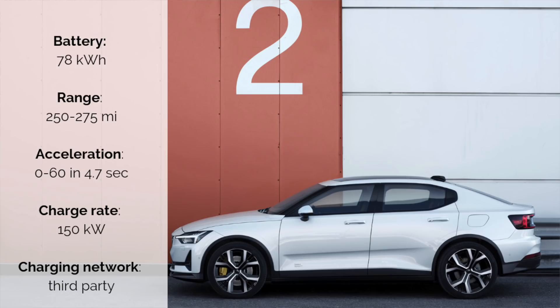Now onto the things that I expect to be a challenge for Polestar. First one is the performance specs, and they're actually pretty good when you look at them on paper. But when you compare them to their self-admitted competitor, the Tesla Model 3, you begin to see a different story. The Polestar 2 has a 78-kilowatt-hour pack, which they say will get you a targeted 275-mile EPA range, and I would not be surprised if that actually ends up being less, somewhere around 250 miles. The zero to 60 for the Polestar 2 is 4.7 seconds and a charge rate of 150 kilowatts with a third-party charging network.